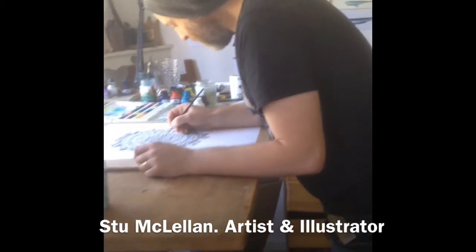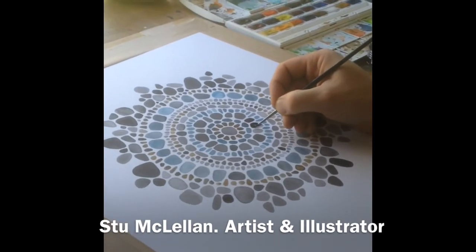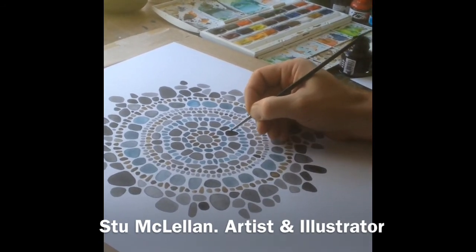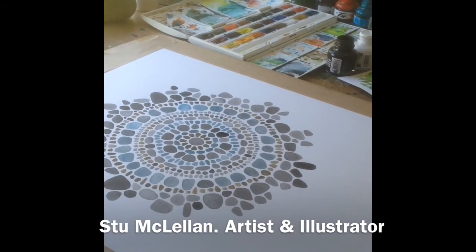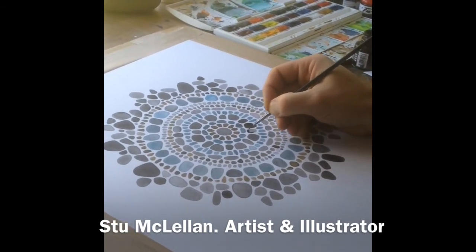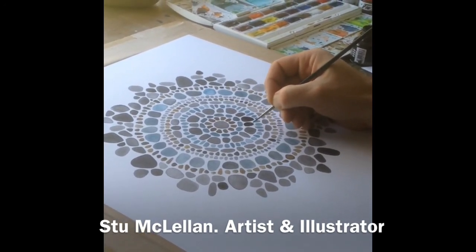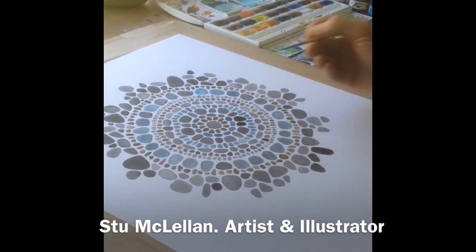Brilliant. Right, let's come in while you keep working for a closer look at what you're working on. So this is me putting a second layer of colour on. I draft out the stones in their concentric rings first, and I tend not to plan that too much. I just start in the centre and feel my way with each new ring of stones. Once the first layer of colour's gone on and dried, I'll start building up layers of colour. It might be one more layer, it might be two.